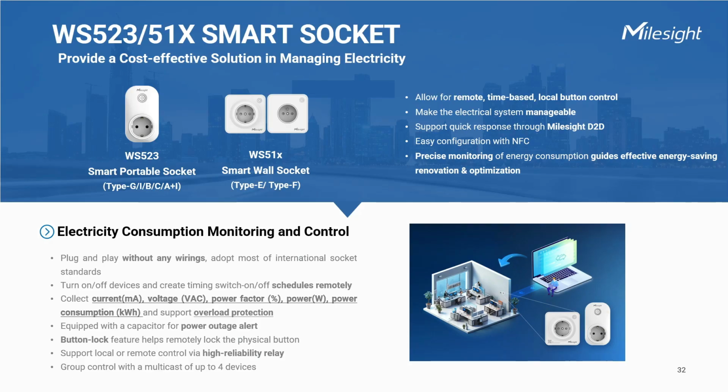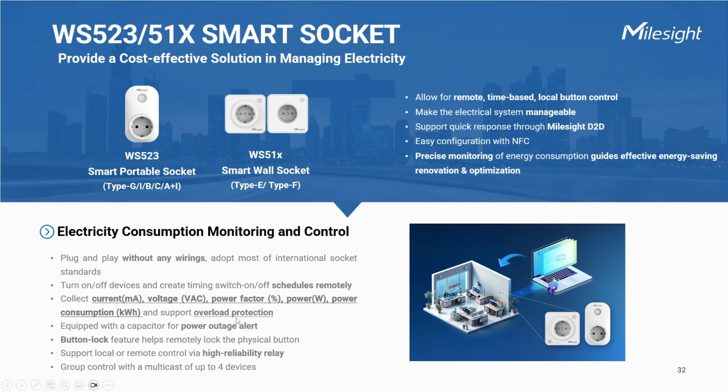Next are the smart portable socket and wall socket sensors. Milesight smart sockets go beyond the functionality of standard legacy sockets. Number 1, electricity parameter collection. The smart sockets collect various parameters including voltage, current, power factor, power, and power consumption. Both of them can measure active and reactive power and energy.